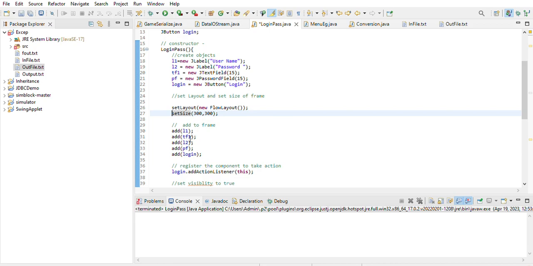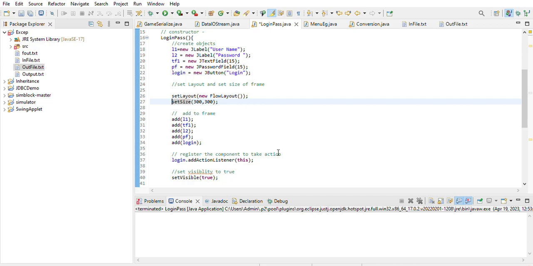Then the next label will be password, and the password field is a text field where you can enter your password, and at the end your button named login. So these 5 objects will be added in the same sequence as we have written here. And as the layout is flow layout, the sequence of adding components is from left top to the right bottom in a linear manner.